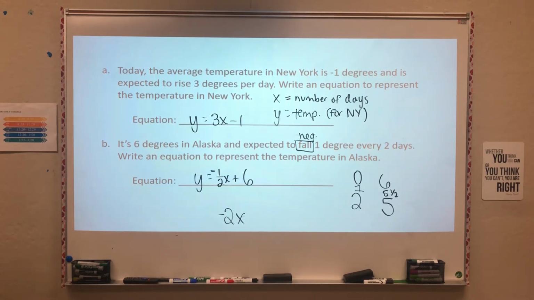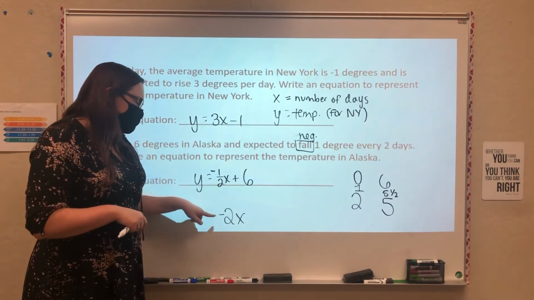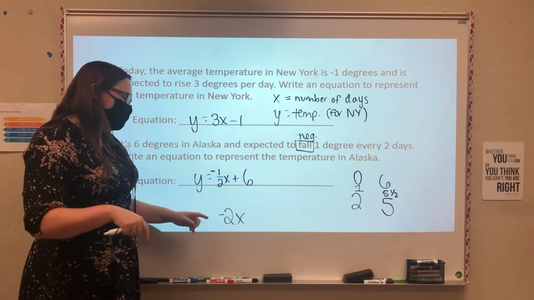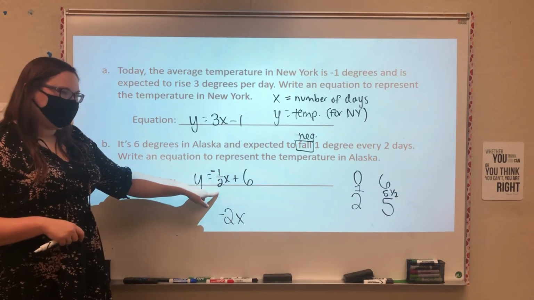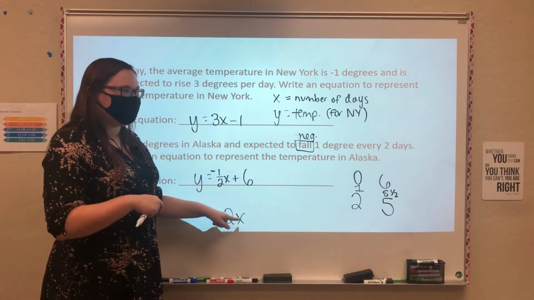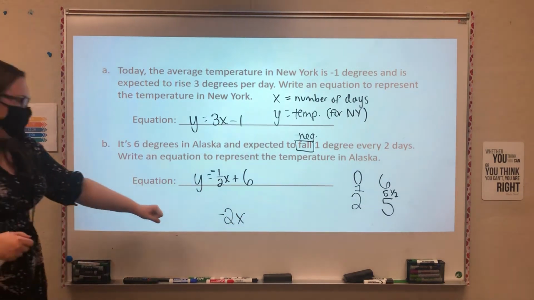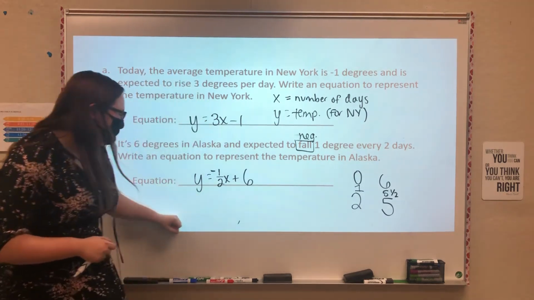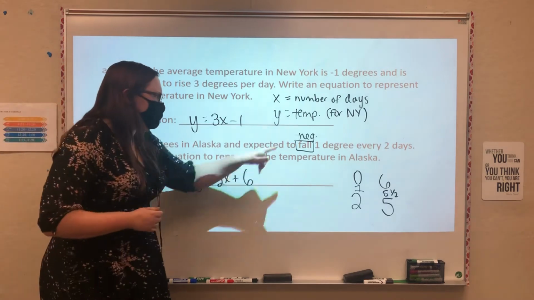It's changing 2 degrees every day is what the bottom one says, and the top one says it's changing half a degree every day. So it's dropping half a degree every day. This is dropping 2 degrees every day. We could say dropping 1 degree every 2 days versus dropping 2 degrees every 1 day. But they mean different things. So you caught that half. That's awesome. So if I pause here, the variables are the same, I guess.